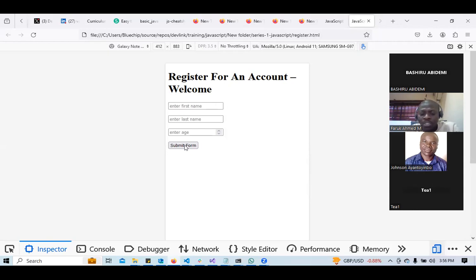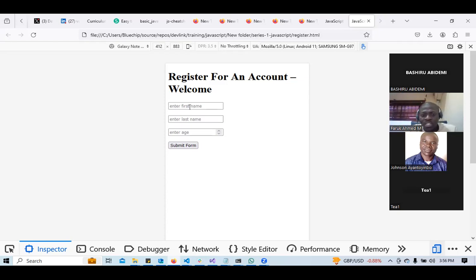When this button is clicked, I want a JavaScript function to be called. Remember, JavaScript is used to link interactivity to your page. Whenever an interaction occurs on your page, you can call a JavaScript function. When this page loads, before the page loads, or when the page is displayed, you can call a JavaScript function.